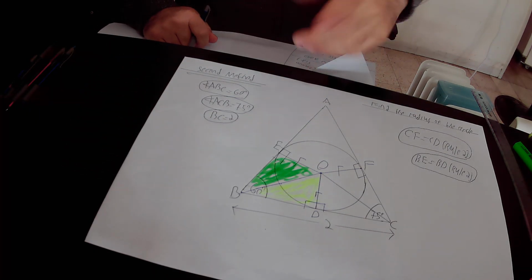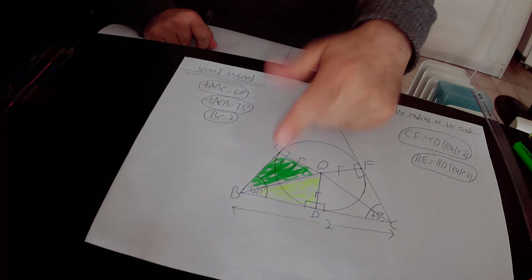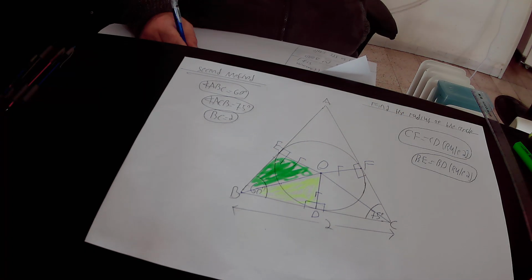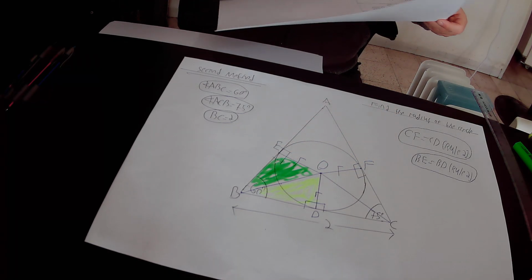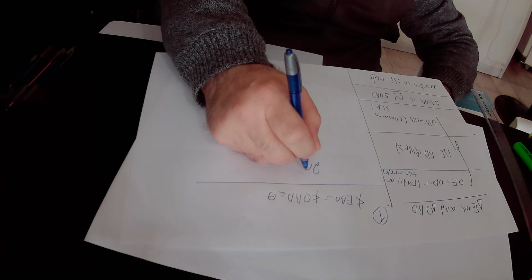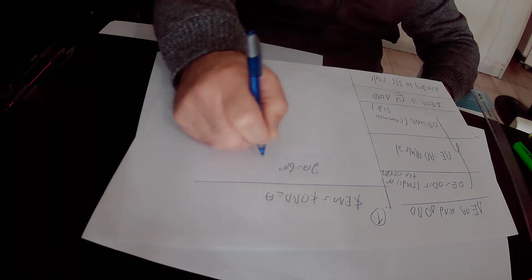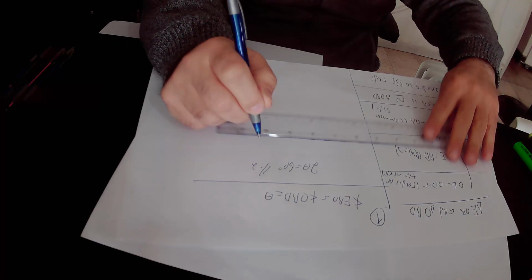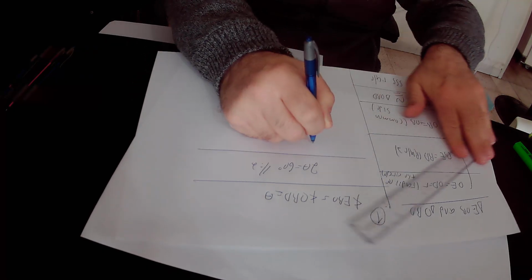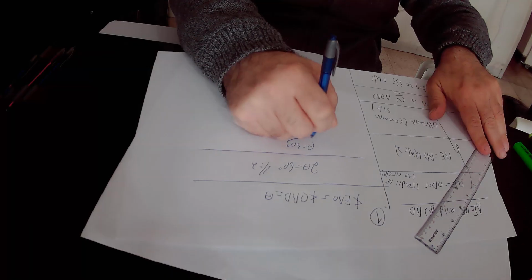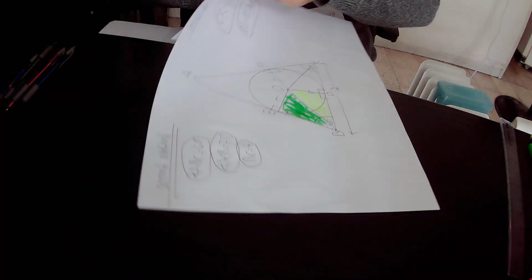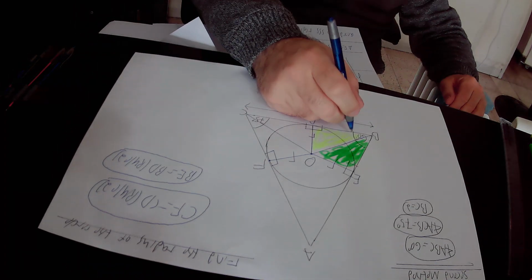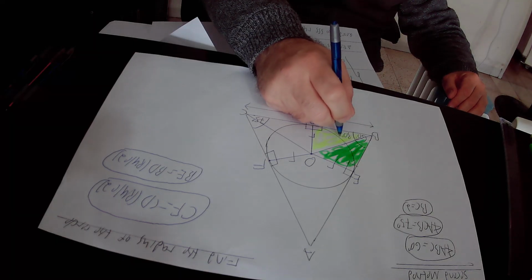If we define one of those two angles as theta, then the other angle must also be equal to theta because they are equal to each other. So theta plus theta equals 60 degrees. That is to say, 2 theta equals 60 degrees. Here we divide this equation by 2, and finally we get that angle theta equals 30 degrees in size.